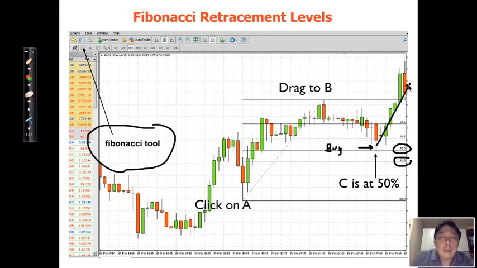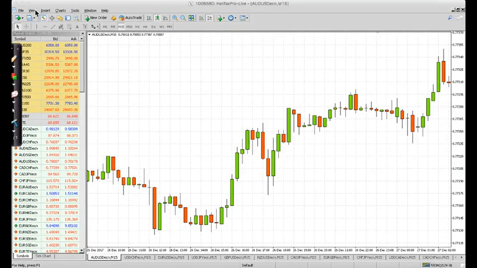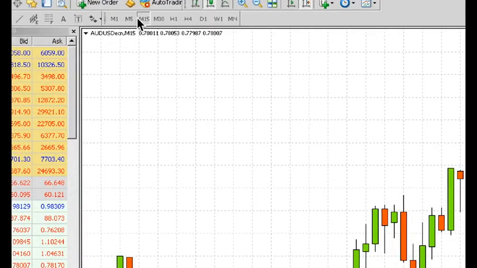There you go. Now, we don't just use Fibonacci retracements by themselves. By themselves, they are not reliable enough. We must always combine them with some kind of candlestick pattern, moving average support, or a horizontal support level. And I'll talk more about that in the slides to follow. But let me now show you how I manipulate it on the charts right now. Alright, so let's take a look at the charts. And again, I'm looking at the Aussie dollar pair, 15-minute candles.